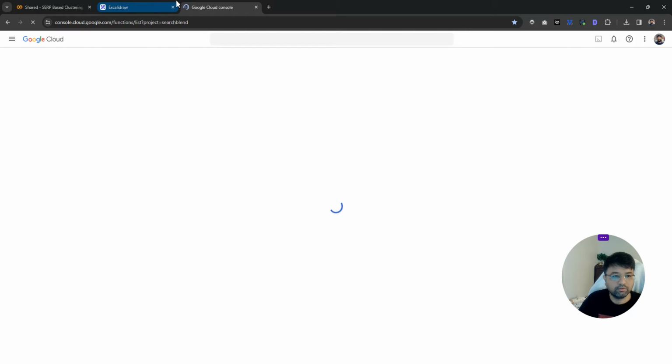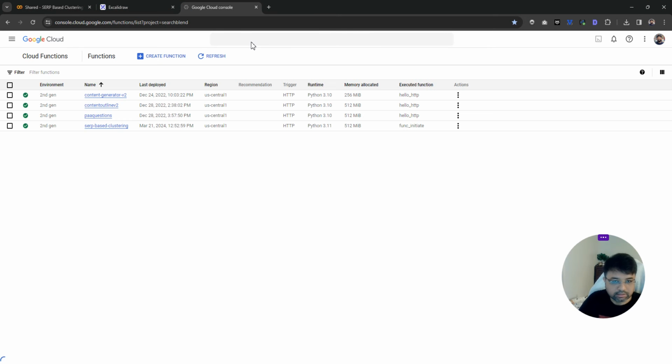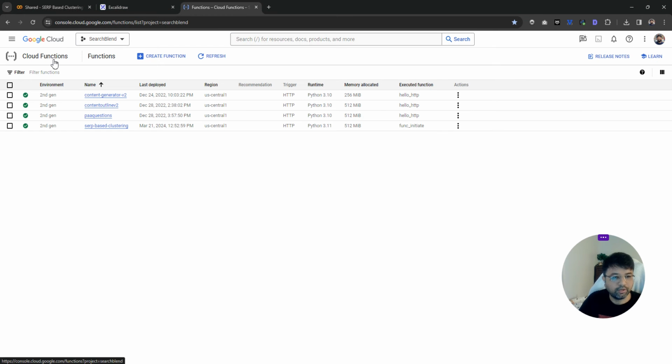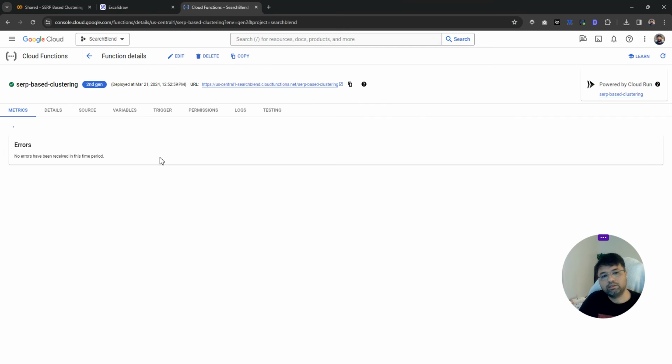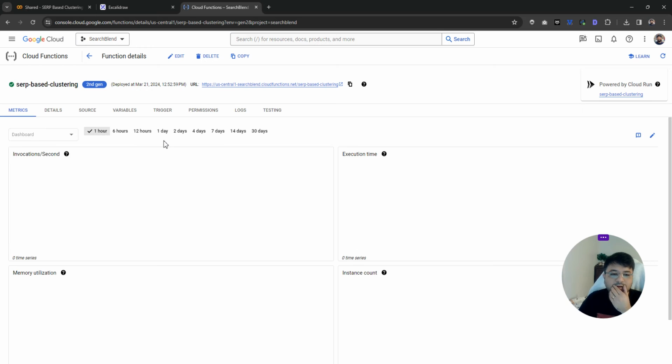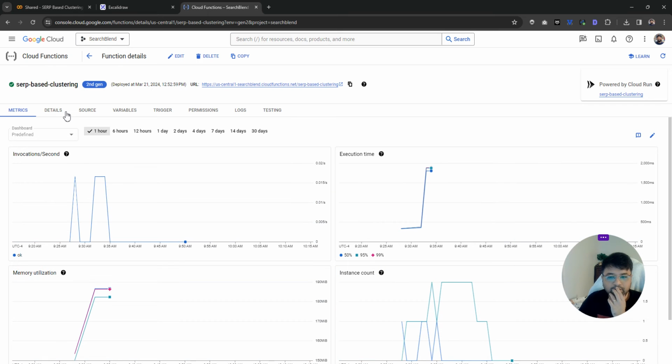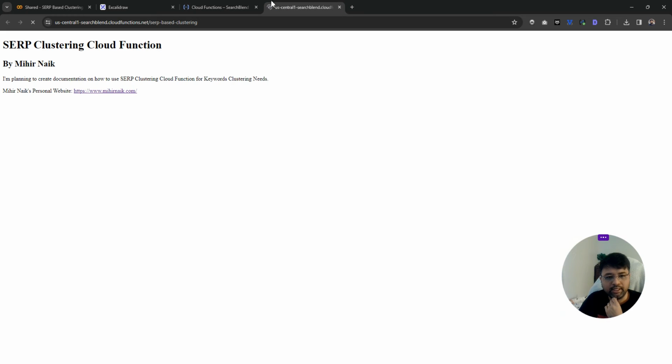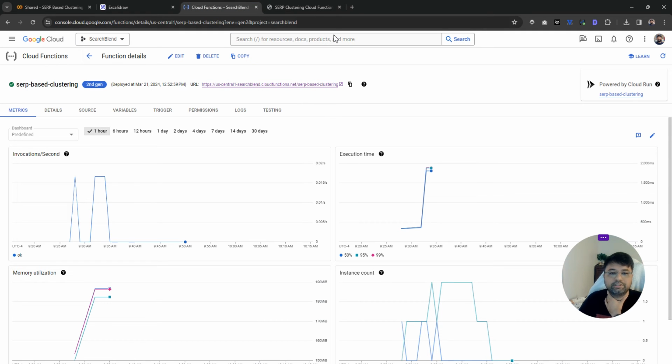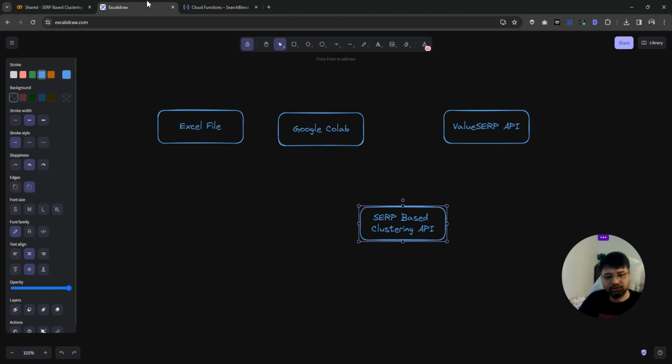Google Cloud has a feature called Cloud Functions, which you can see here. In this Cloud Function, you can create a serverless function, and I'm using the SERP-based keyword clustering as an example. Here you can say, this is my function that I want to create, and whenever someone calls this function, I want it to do some sort of logical operation.